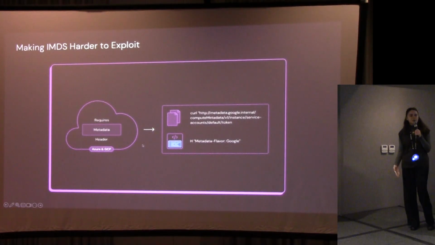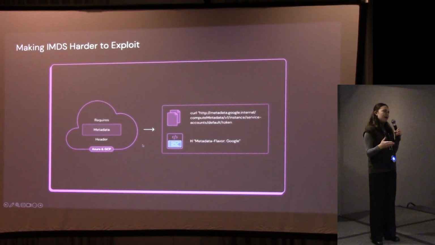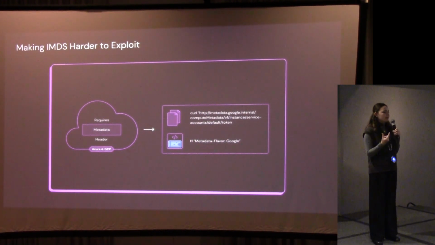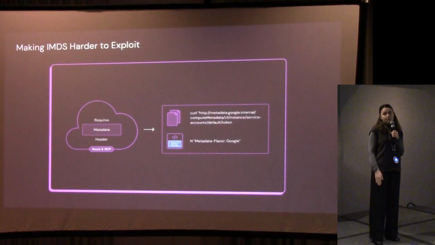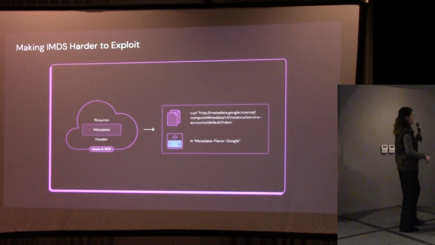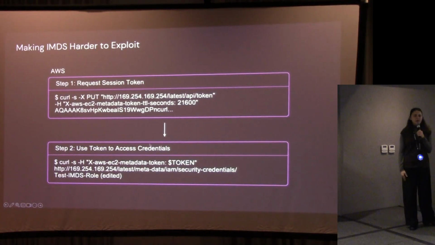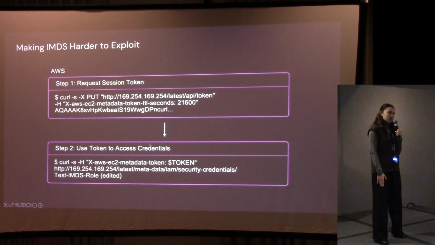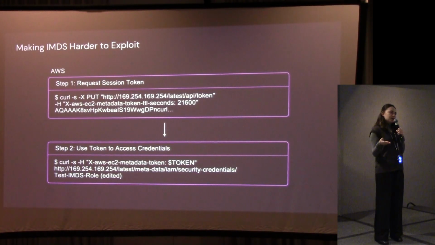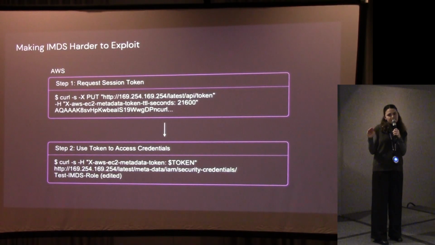Cloud providers have introduced several mechanisms to try and make IMDS abuse harder. For example, Azure and GCP both rely on a specific metadata header to be included in every request. Without that header, IMDS simply won't respond. AWS took a slightly different approach with introducing IMDS v2, which adds a session token. The instance has to first request that token using an HTTP PUT call, then include it in a follow-up GET request. These protections are very good because most simple SSRF payloads can't control both HTTP methods or multi-step request flows.